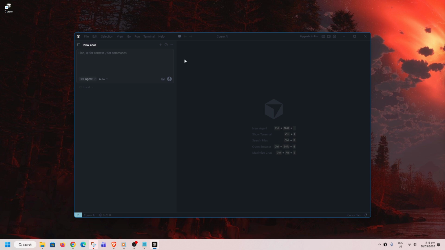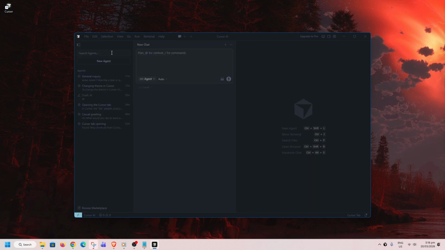Next, click the icon beside the new chat tab. This icon opens the full list of your chats. Think of it as your conversation history drawer. Clicking it will expand a panel that shows every chat you've created in Cursor, typically organized by most recent. Take a second to scan the titles or timestamps so you're sure you're targeting the right conversation.